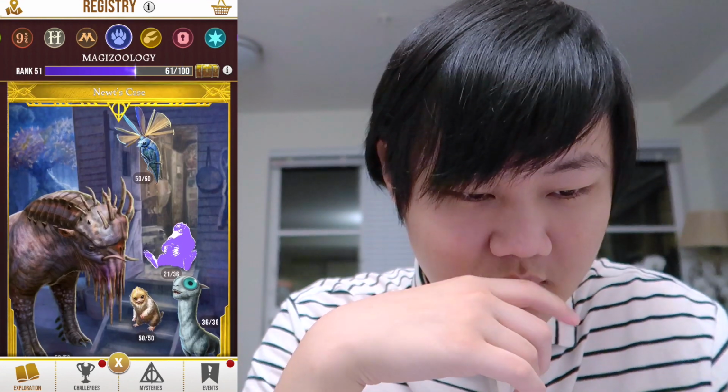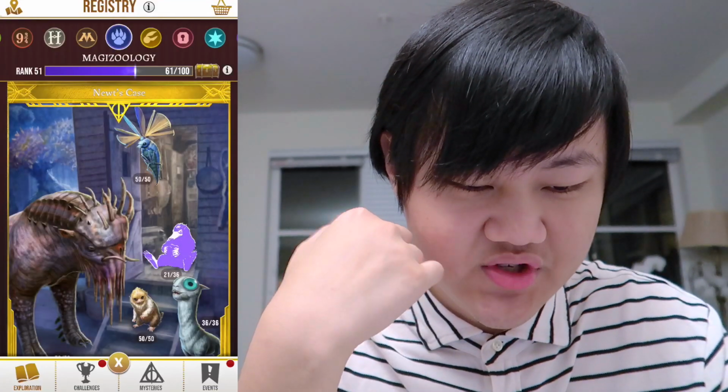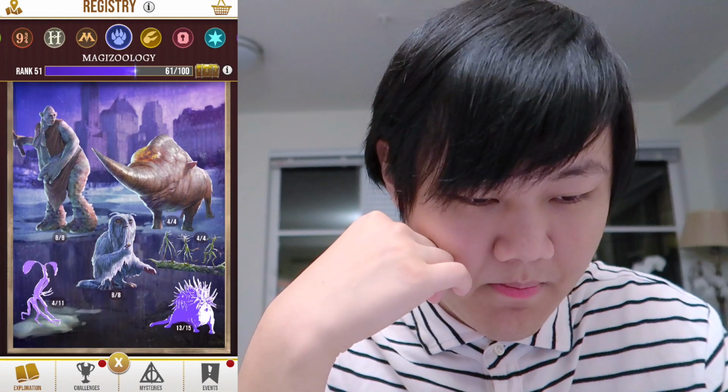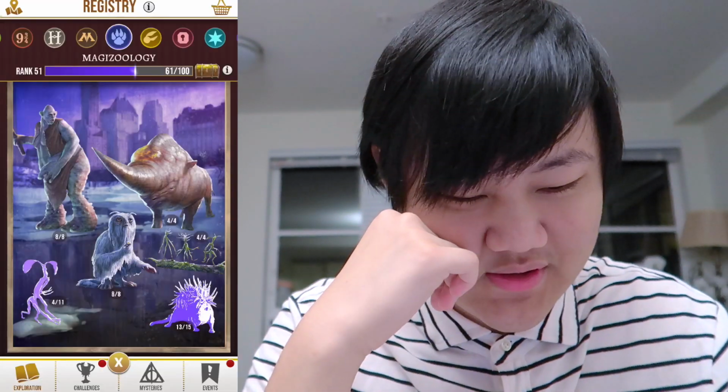Moving on to Magizoology. Newt's case, I'm almost done. Just need a few Nifflers, which is probably going to take a while. I mean, Nifflers are extremely rare, of course. And in terms of Central Park, Pickets are almost impossible to find. They are so rare. I only have 4 so far.